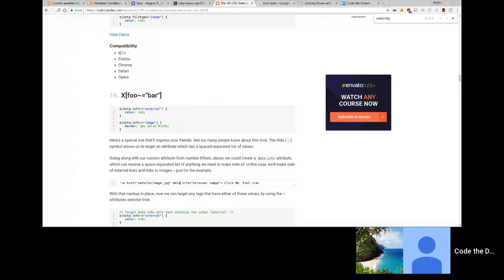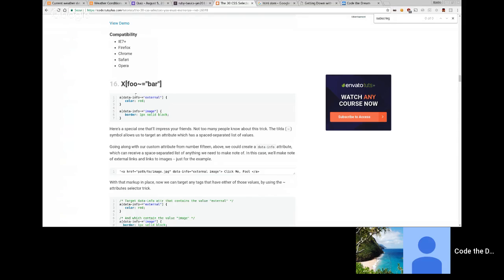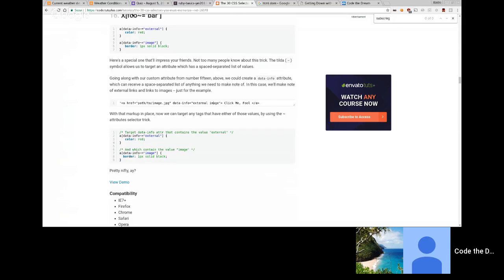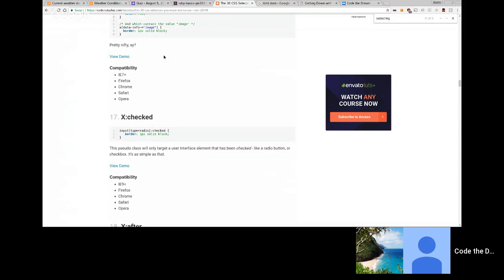This would probably be better with classes, because with classes, if you want to add multiple classes to an element, you just put a space between them. And then you would be saying, give me all the elements that have this specific class. But if you were just doing that for classes, then you would probably just do a dot. Yeah. So it's just taking into account the space. I'm not really going to test you on this one, because not a lot of people use that one.